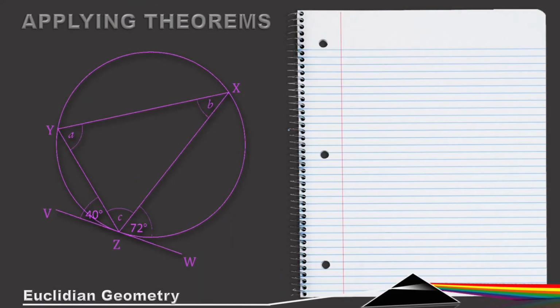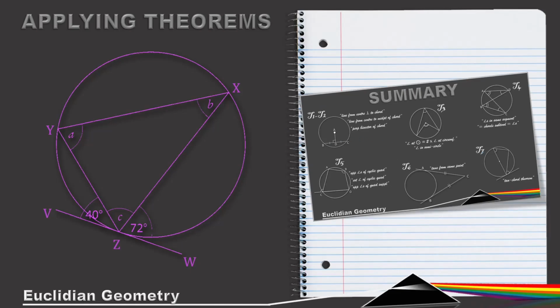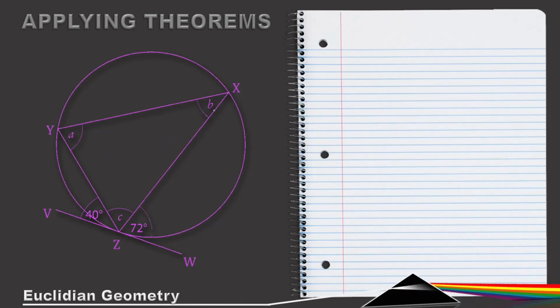Okay, now on this one, we can see that the tan chord theorem is going to be applicable because we've got this angle which forms between the tangent and the chord, and that is equal to the angle subtended by the chord. Same with the 40 degrees and B. And then for C, we've got one of two choices, either angles of a triangle or angles on a straight line. Okay, so A is equal to 72 degrees, and our reason is tan chord theorem.